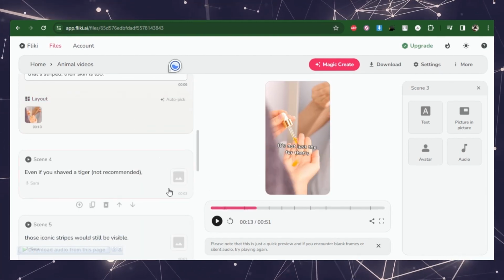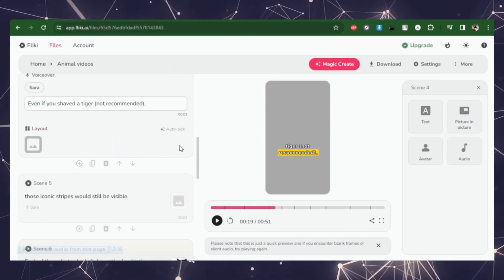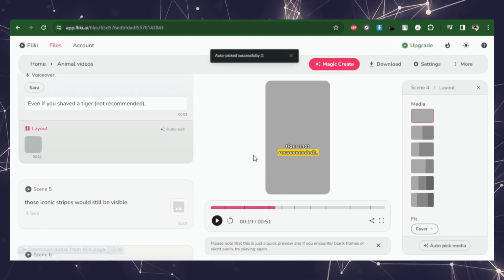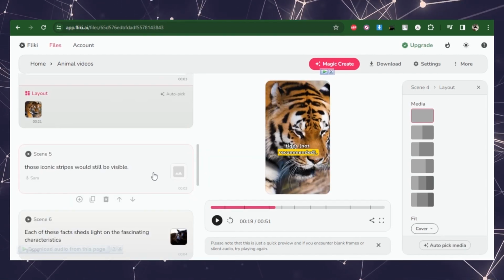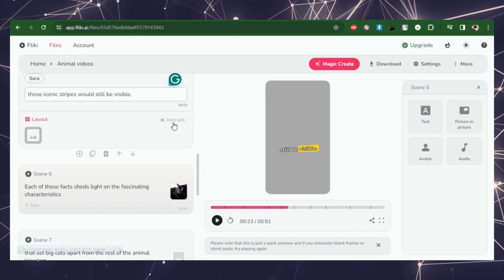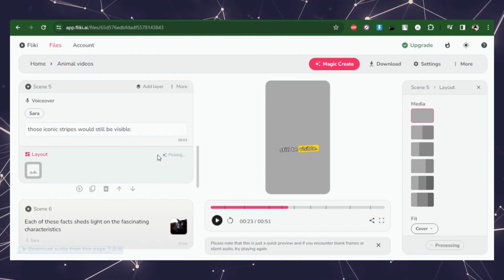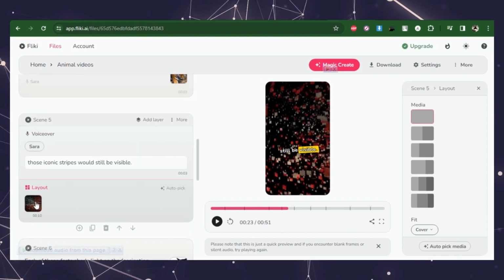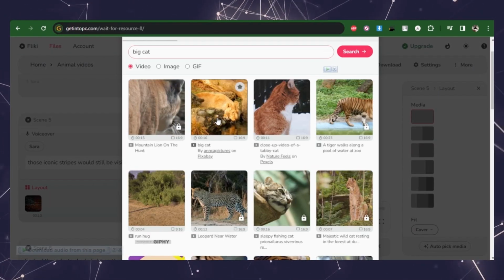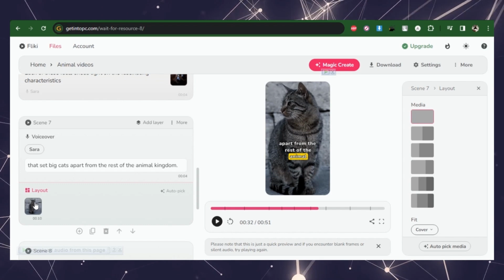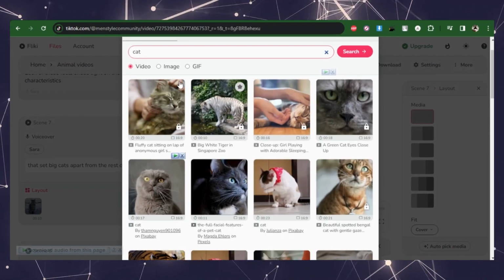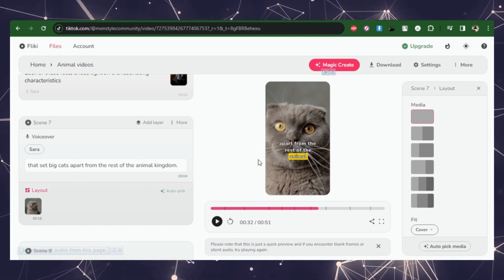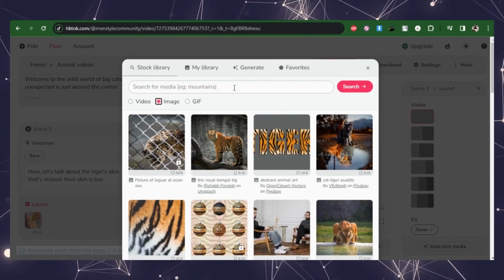Then go to the blank blocks without video and click on Auto Pick Video on the canvas. With this feature, Fliki AI will choose a clip that it thinks matches the text in the block. And so I'll do the same for other blocks as well. However, if there is not enough context for the AI, it may pick a random clip, so you can either add a keyword to the text or simply click on the thumbnail and search for the video clip you want at the top. You'll see a lot of options to choose from, and I'll finish it off either by using the auto pick feature or by finding it in the stock library.